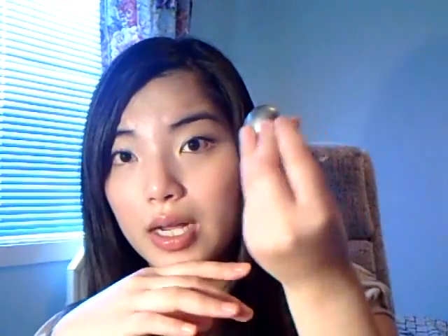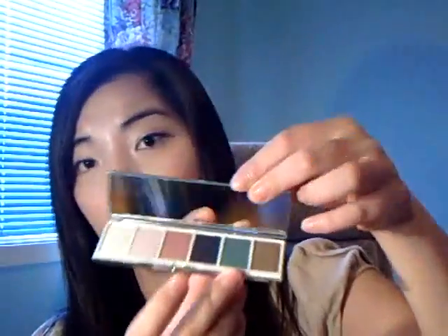Shattered works really great as an eyeshadow base for green colors. I tried it at the store — I swatched the green from the palette over it and it works great together. The purple one is dark enough that you can use it as an alternative to black liner, which is what I'm doing today with a little wing.